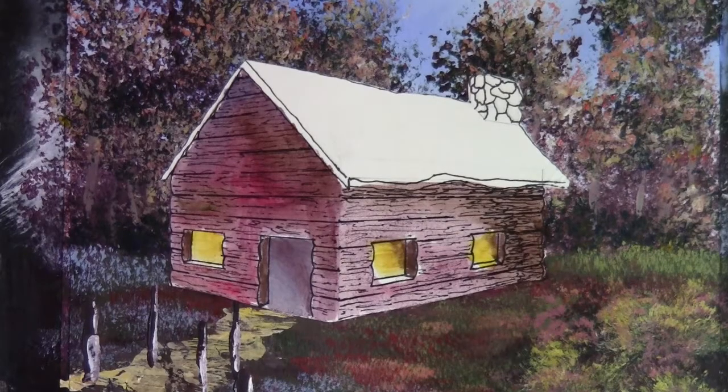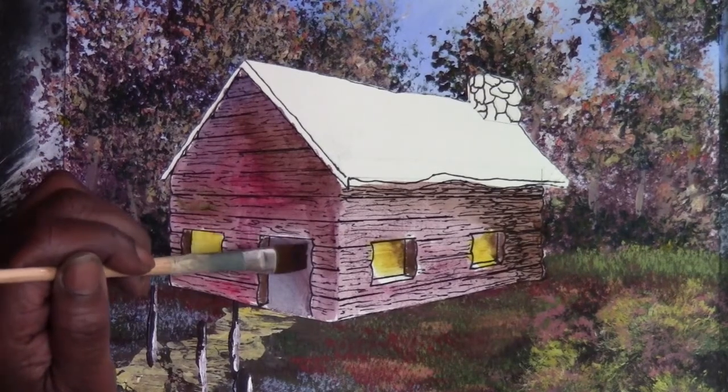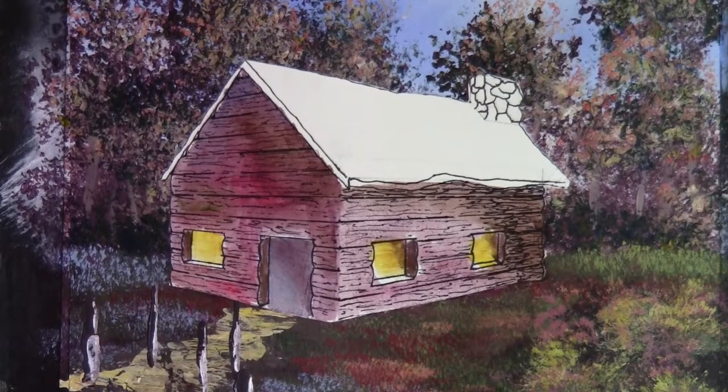I'm going to take my same flat brush. If you got something with a pretty decent edge to it, you're able to get away with it. I'll get a little bit of glycerin here. And then I'll just come here to the door and add some kind of striations to the door here, if you can get away with it. I probably need more paint than anything here. I'll just create some dark. I think that will do it, just like that.